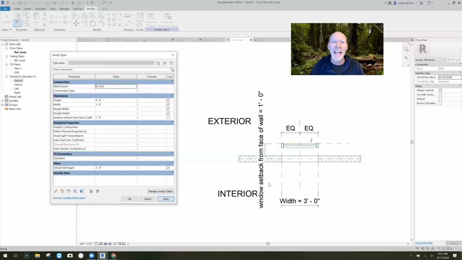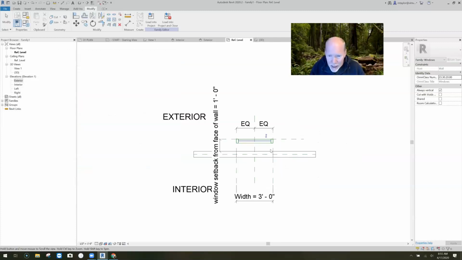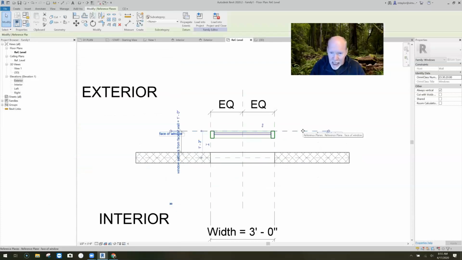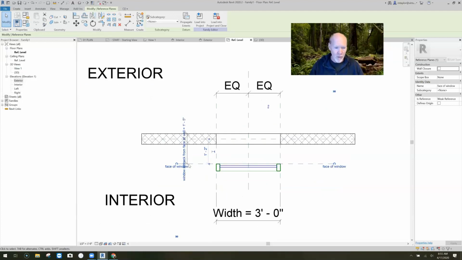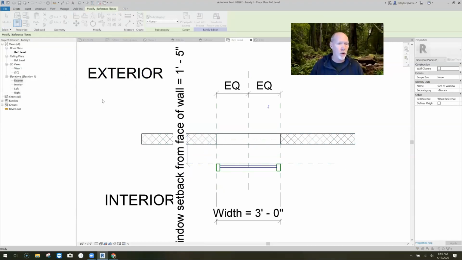Now you can't apply a negative number to it to get it to go inside the wall. So what do we do? No big deal. I simply grab this plane, and I can drag it down here to the other side of the wall. It's going to work as a setback into the wall now because it is on the opposite side from the exterior of the wall. You with me? So right now, when I pulled it, I pulled it to 1'5" from that exterior face. So I'm just going to show you that it works.